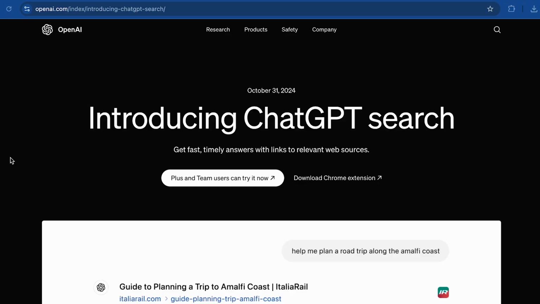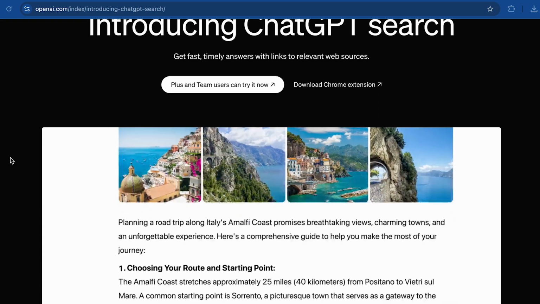This might be the most significant improvement to ChatGPT and the feature that changes search forever. On October 31st, OpenAI released ChatGPT Search for Teams, Plus, and Search GPT waitlist users. Enterprise and EDU users will gain access in the coming weeks, and free users in the coming months, according to OpenAI. So I'm just quickly going to walk through how to use it and what I've been doing with it so far, and why I think it's such a significant change.